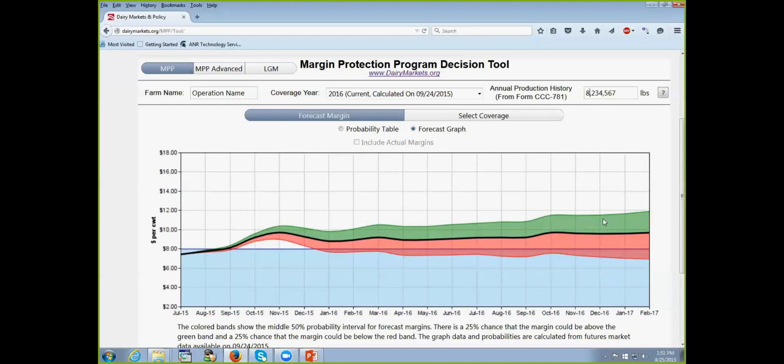Mr. Betz. As I look at that, unless it's my eyes, it looks like the red is wider than the green. If that's an equal confidence interval, why is that different? It is a little bit wider because the distribution is determined by the options trading. And this would indicate that the market thinks there's a little more downside risk than there is upside, which given the relationship, and we'll talk about this in more detail, between U.S. milk prices and world all milk prices, there probably is more downside risk.